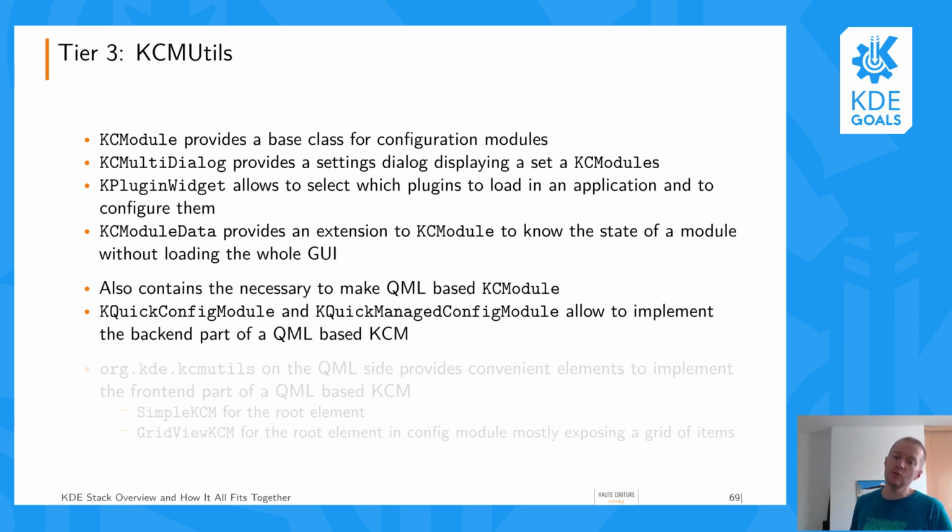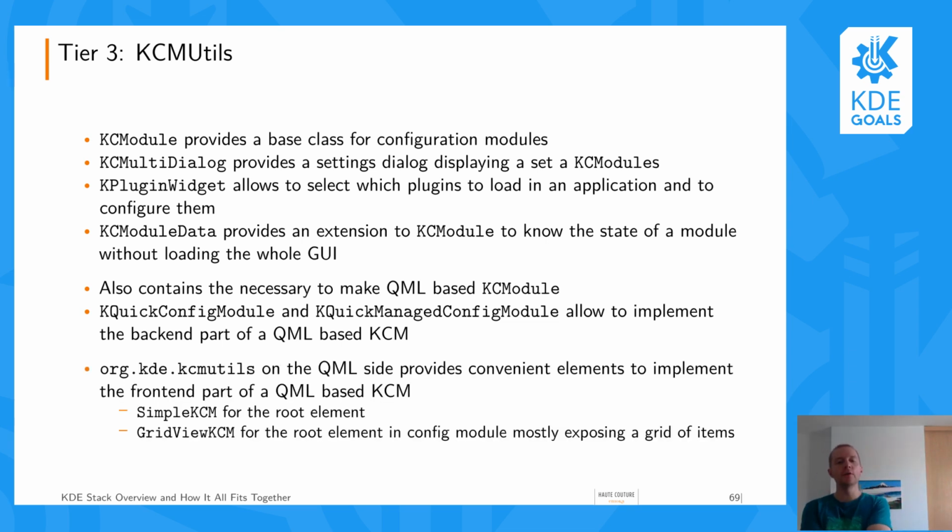It also contains all the necessary to make QML-based KCModules. For that there's a KQuickConfigModule and KQuickManagedConfigModule. That's a mouthful, which allow you to implement the backend part of a QML-based KCM. In the namespace org.kde.kcmutils on the QML side, you have all the convenient elements to implement the front-end part, most notably SimpleKCM for the root element, or GridViewKCM for the root element for config modules where it's mostly exposing a grid of items.